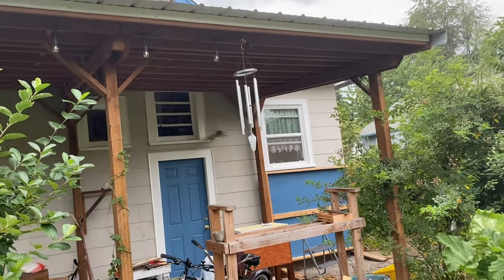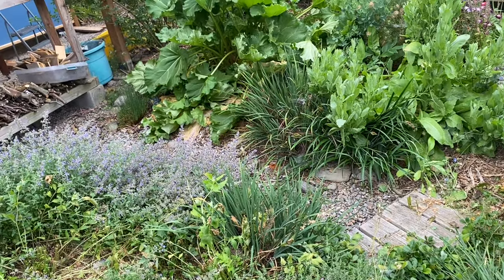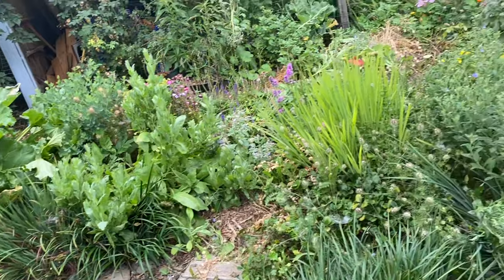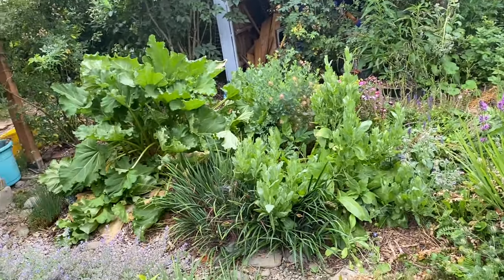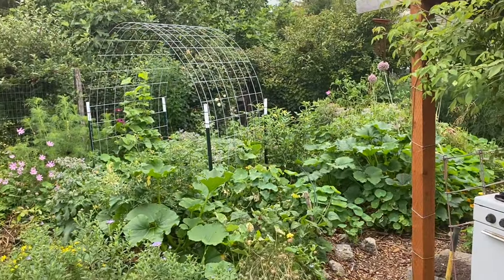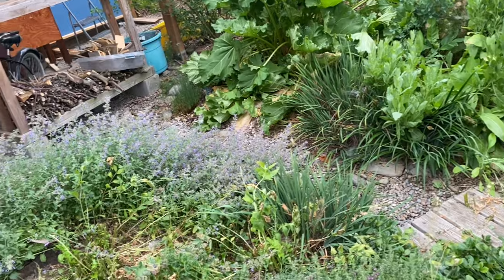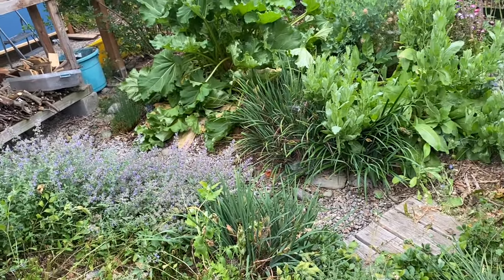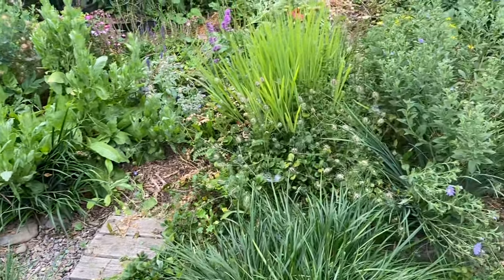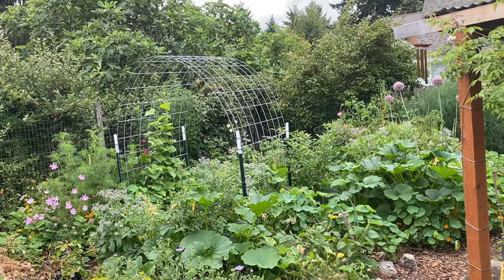It may seem odd to have this right at my back door instead of those other typical zone one fixtures in a permaculture garden, but for me this works perfectly. I love the view. I love sitting here on a rainy day or a hot sunny day enjoying the rain garden full of pollinators. It's functional — it serves as a highway, a transit system, for all of this rainwater catchment straight out to my veggie beds. This area is not actually very sunny; it's a little too shady to grow annual veggies. So in this part of the rain garden I have plants that can tolerate more shade. It wasn't ideal for a north-facing veggie patch, but it works great for a rain garden. Then as we move farther out into the sun trap, that's the place for hot sun-loving annual veggies — with water delivered straight to them.